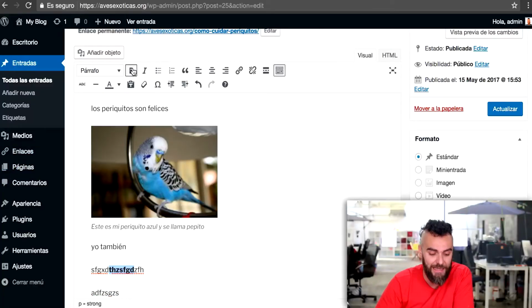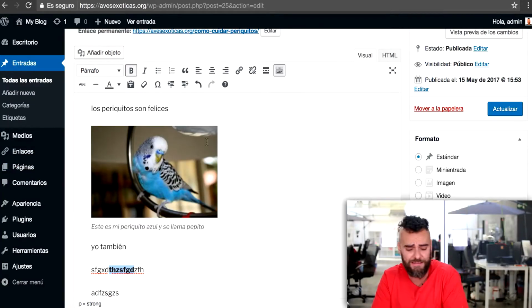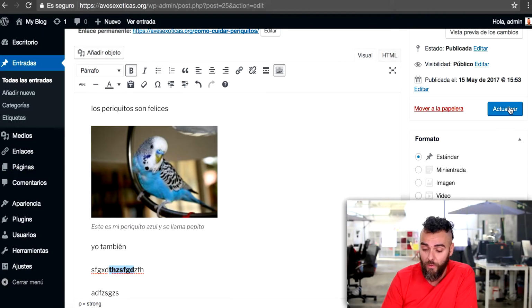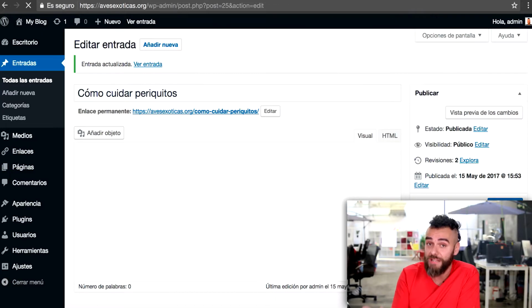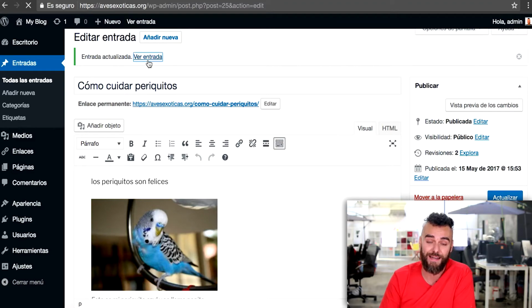I recommend you to publish an entry as a test and edit anything you want, because if you don't like it, you can delete it later. You can change the text to bold, underline it, change the color of the font. You can do anything you want, and then when you click on update, those changes will appear in your entry as easy as that. This, guys, is the hardest thing you'll find on WordPress. If you've reached this part of the video, what's coming is easy peasy. Stay with us, don't go!